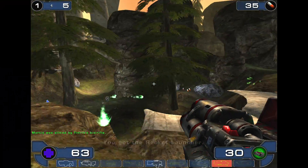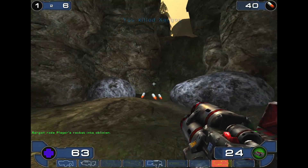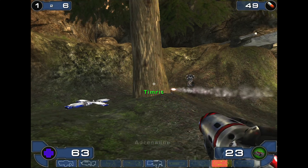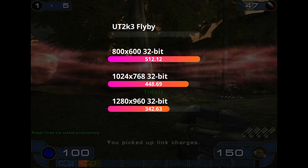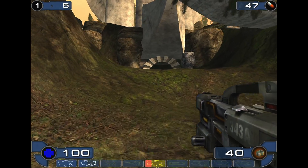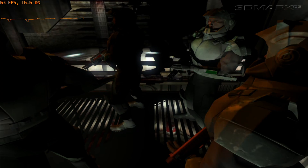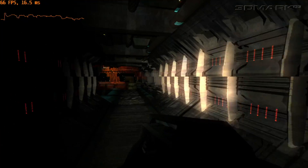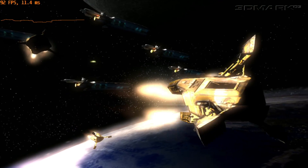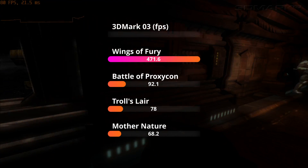The first contemporary benchmark is Unreal Tournament 2003. The demo version ships with a benchmark tool that includes an automated fly-through of the game's two deathmatch levels. It's easy to test and stresses out the rendering pipeline a bit more than Expendable. It's technically a DirectX 8 game but has a DX7 fallback rendering path, so this is more of a ROP-TMU benchmark than anything. I usually try to stay away from older 3DMark benchmarks since they can turn into CPU tests. However, the Battle of Proxycon — a DX8 benchmark in the middle of 3DMark 03 — scales fairly linearly with GPU power, even into much more recently manufactured GPUs. The 6800GS sets the benchmark in 3DMark 03 with over 470fps in Wings, 92fps in Proxycon, 78fps in Trolls, and 68fps in Nature.